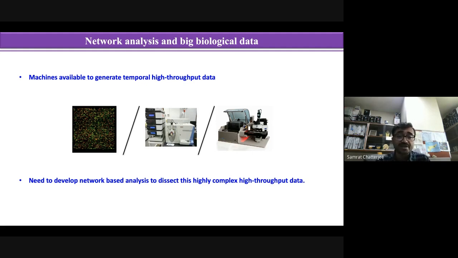Because when you look at this data, you will find that it is another physical system, but much more complex. Whatever my experience is, it is really very complex, because still a lot of things are unknown, which is actually also good for us, in the sense that you will find a lot of problems here. So, as I told you, with a lot of biological data coming up, network analysis is getting more focus in this field. And a lot of biological labs are trying to do this network analysis themselves, because a lot of software is available and they do it at a certain level.